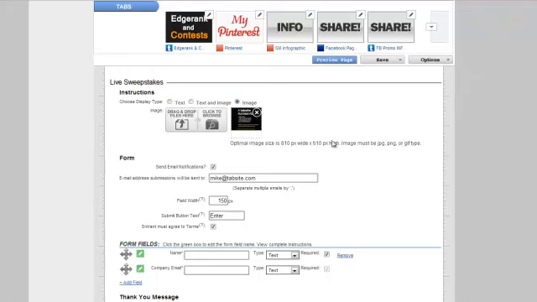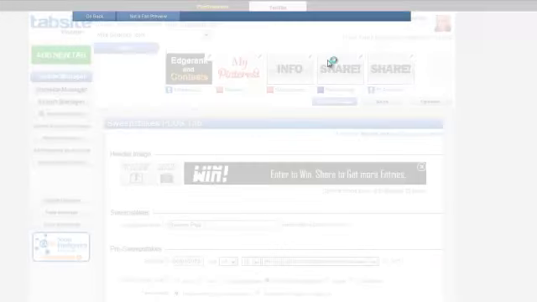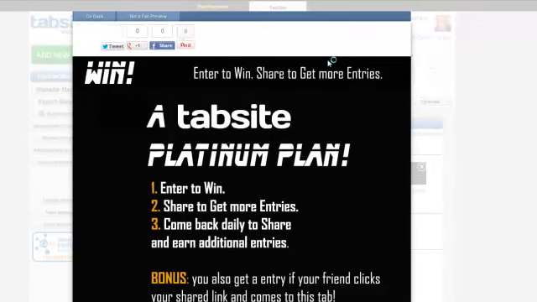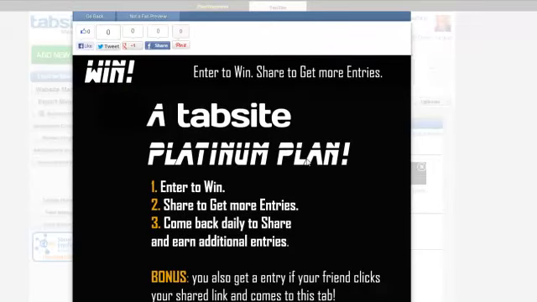I opted for the image, as you saw on my page there, and I'm loading an image that's 810 pixels wide by 610 pixels high, and we give you some details there. The next field is the form notifications. So let me just save what I've got there and pull up my preview just so you can see it in the back. So the preview allows you to see where you're at right now.